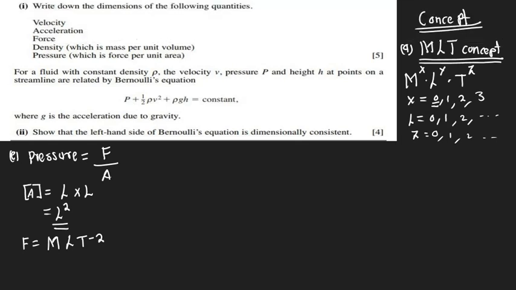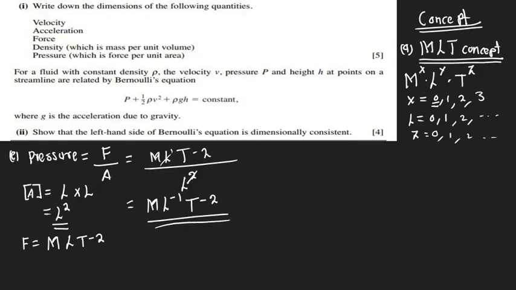So henceforth, where there is force, I can put my M L T negative 2 over. Where there is area, I'll put my L power 2 like that. So this is going to cancel, then this is going to also cancel. Then at the end, we'll remain with M L. Here there is a 1L, so it's going to be negative 1, then T negative 2. These are the dimensions of pressure. In the first video I didn't show you, but in the next video I have showed you.